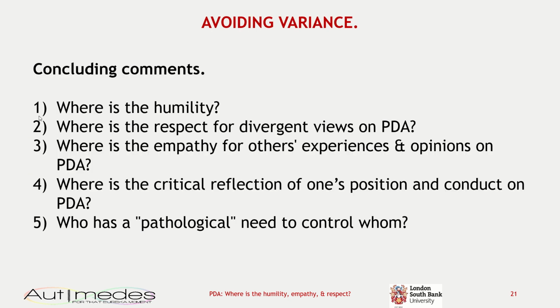So I'm going to conclude by asking these questions of this case study by Small Talk. So, where's the humility? Where is the respect for divergent views on PDA? Where is the empathy for others' experiences and opinions on PDA? Where is a critical reflection of one's position and conduct on PDA? And also, who has a pathological need to control whom?